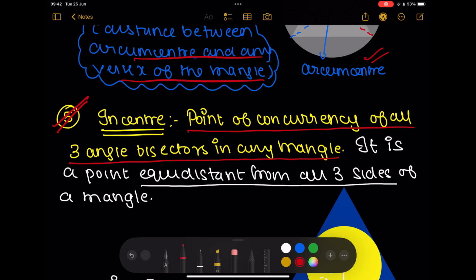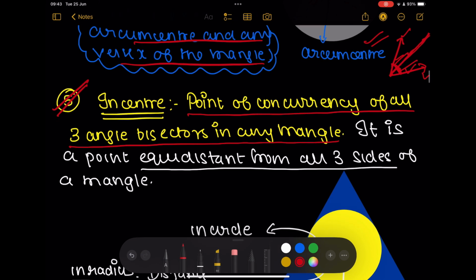Now I hope you guys understand what angle bisector is. We'll be learning about them in detail in a few minutes, but basically, suppose you have two lines, right? This is one line and this is another line. The locus of all the points that are equidistant from both these lines will be the angle bisector. And when you draw that locus, suppose this is the locus, this locus will bisect this angle. This entire angle, say A, this will become A by 2, this will become A by 2. That is what angle bisectors are, and the point of concurrency of all these angle bisectors in any triangle will be its in-center, right?